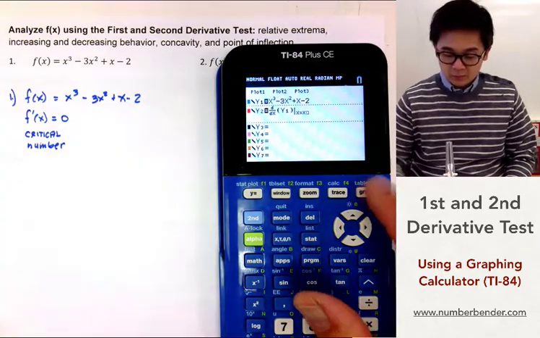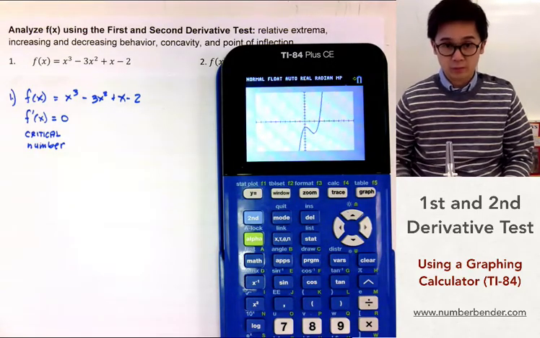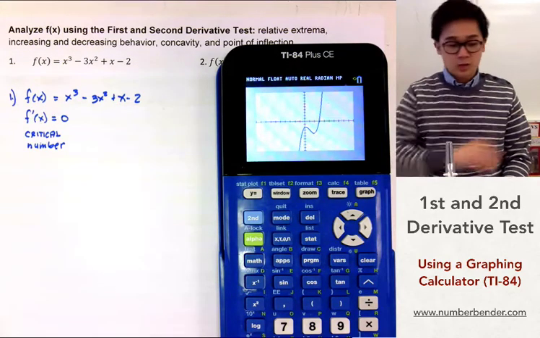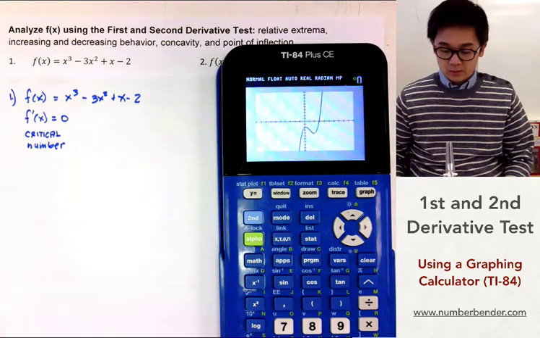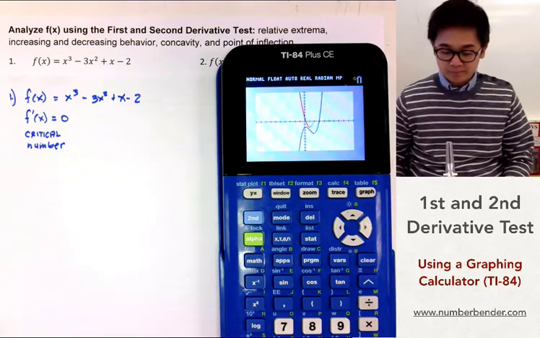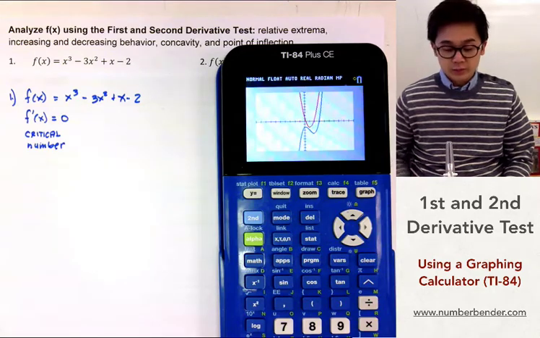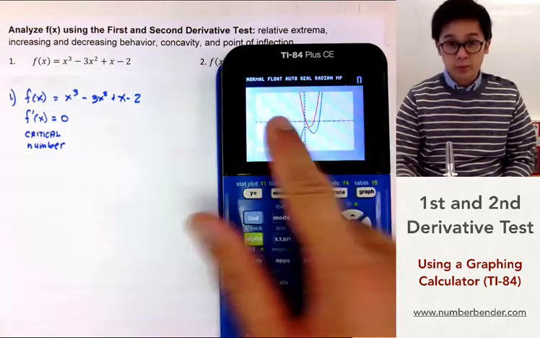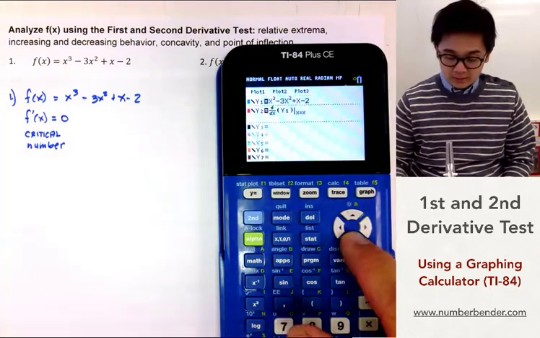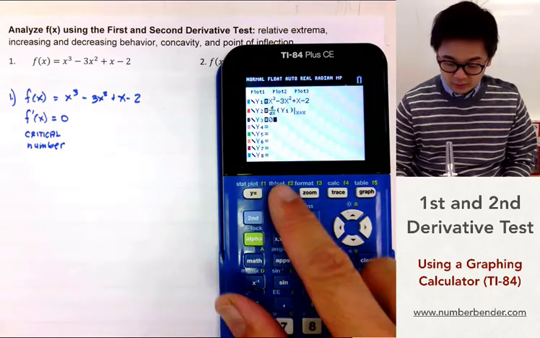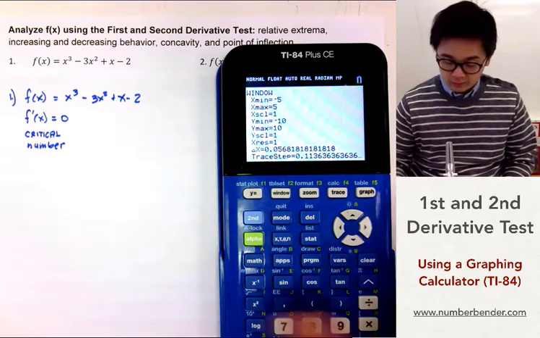Our calculator will be generating our f of x, which is represented by the first graph or the blue graph, and also the TI-84 will be able to generate the derivative function. So this is your derivative function, and we are going to be using the parabola, or the red function, to find the critical number. So all we need to do is find the point of intersection of the parabola along the x-axis, and to do that, let's set y equal to 0, and let's change the window setting to -5 and 5, so our graph will be a little bit bigger.